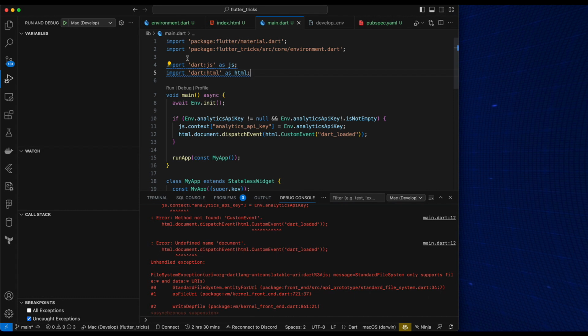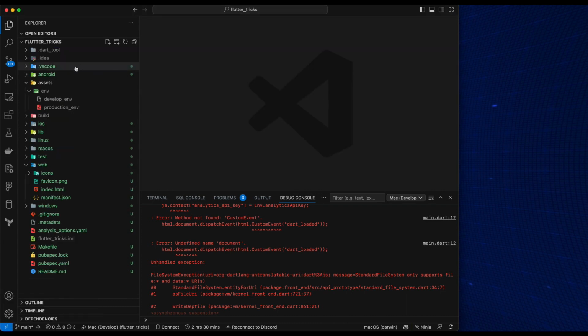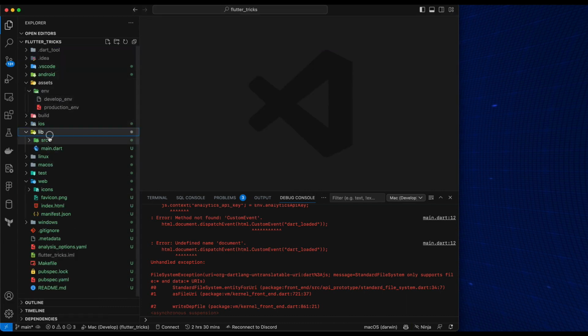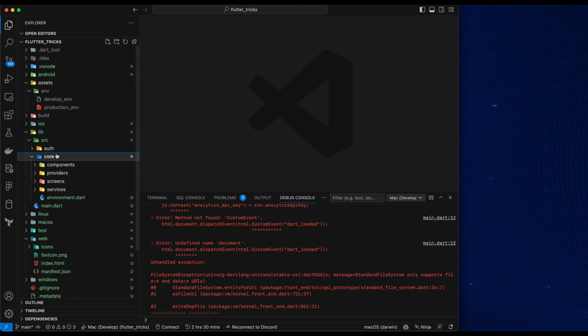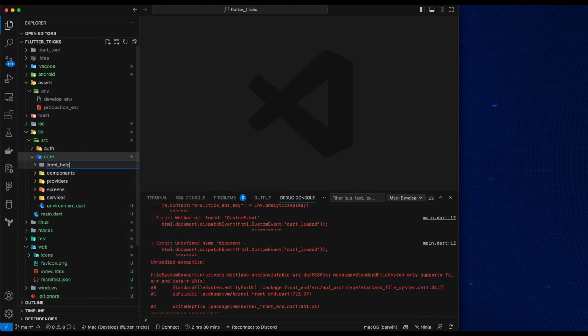So this is where creating mocks can be pretty helpful. It's a little bit of a complicated thing, but it makes it possible to build these cross-platform apps that need to access things like JavaScript for web, but can't do it for Mac and iOS and everything, and makes it work. Okay, so I'm going to go inside our lib source, and let's do it right in core. I'm going to make a new folder, and I just like to call this HTML helpers. And we're going to create 4 files in here.